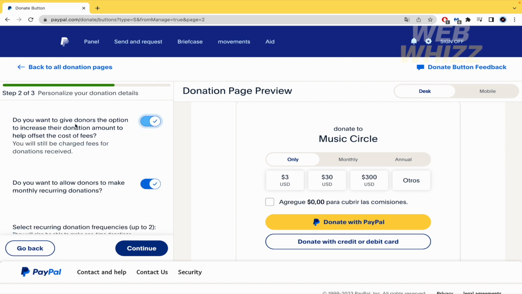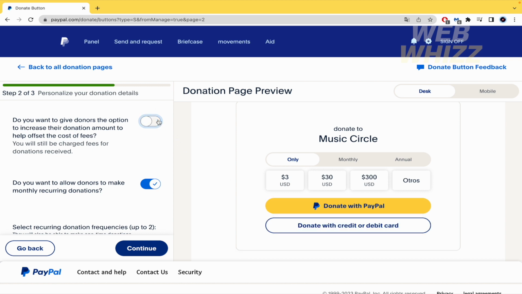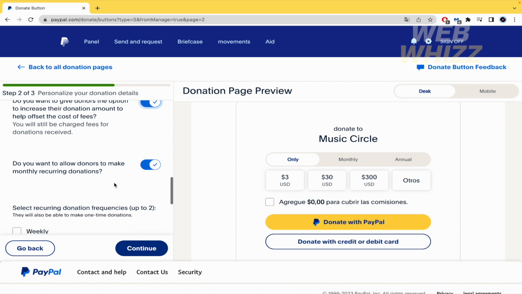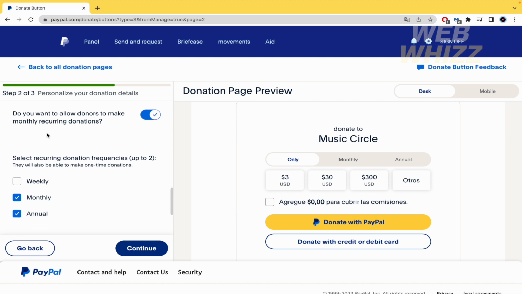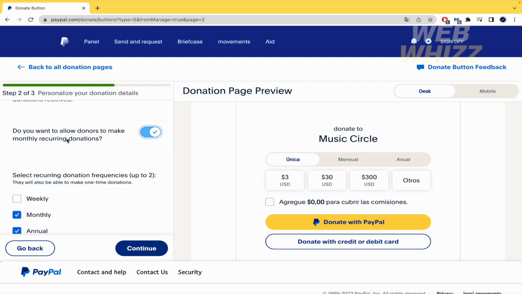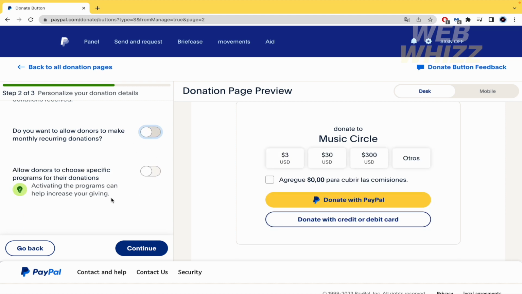Do you want to give donors the option to increase their donation amount to help offset the cost of fees? So here it is. If you deactivate it, obviously they are not going to have that option. And also allow donors to make monthly recurring donations. So like a subscription.